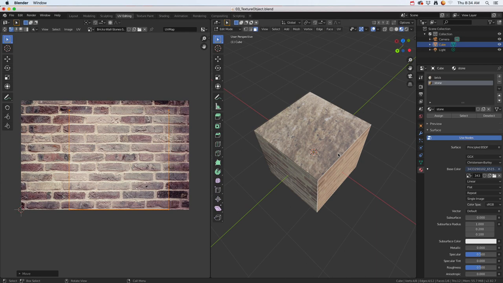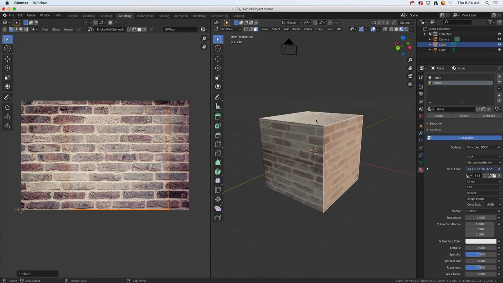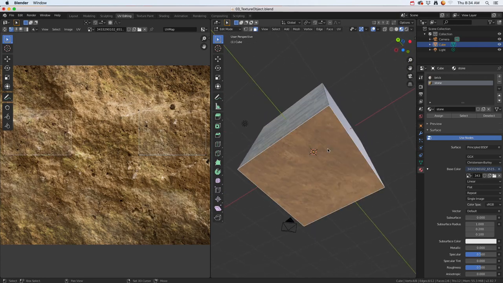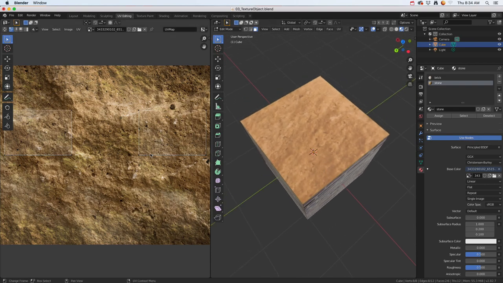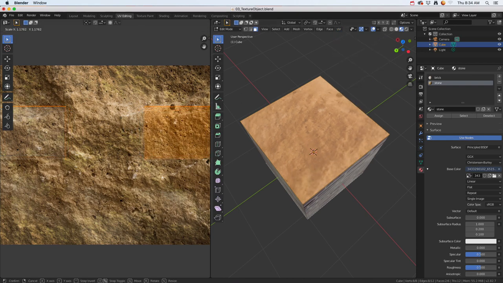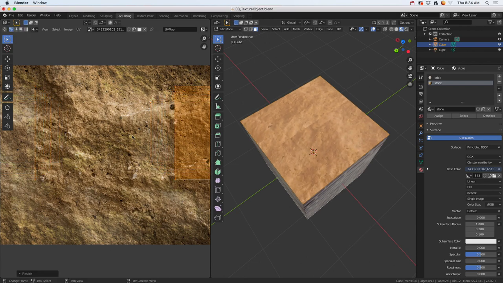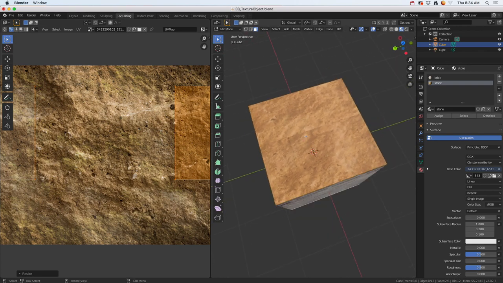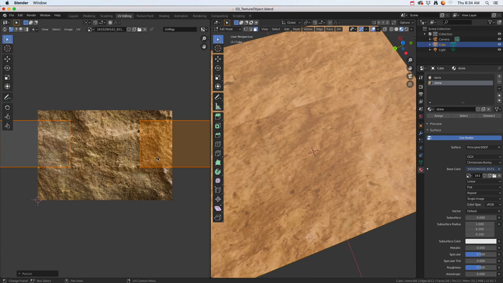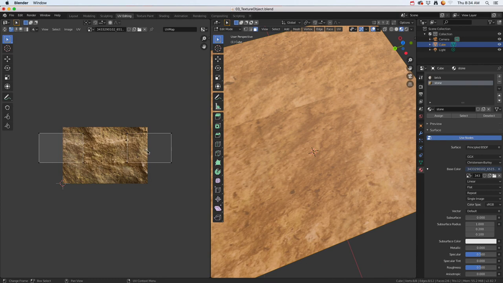If I want to play with it again, once again I can go ahead and unwrap that now. So if I select that one and that one, and let's see if it lets me. So if it doesn't give you the squares over here, you just do the unwrap or UV unwrap. It already gave them to me over here, so I'm just gonna press A and just kinda scale that to the one I wanted. So now this rock texture I have, it's not seamless. You can tell that there's some lines in there, so that's where I could play with it a little bit.